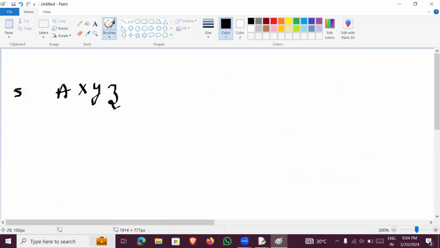This one is string 1. String 2 would be like a, z, k, m. Okay, I can take A Z K only, 3 is enough for me. See, here the longest common subsequence would be AZ. My output should be 2.